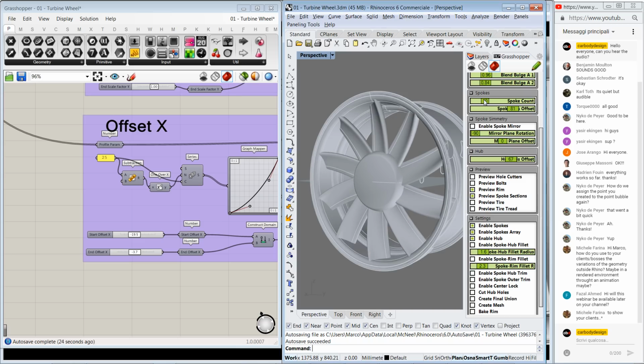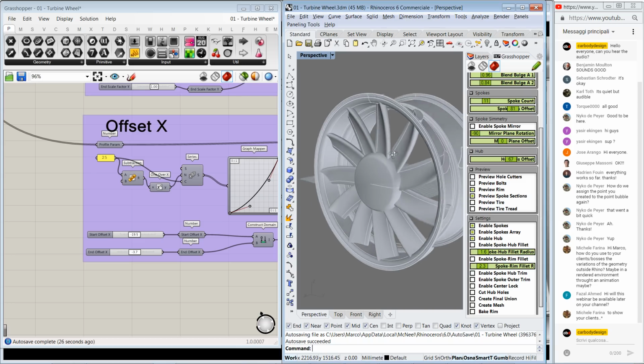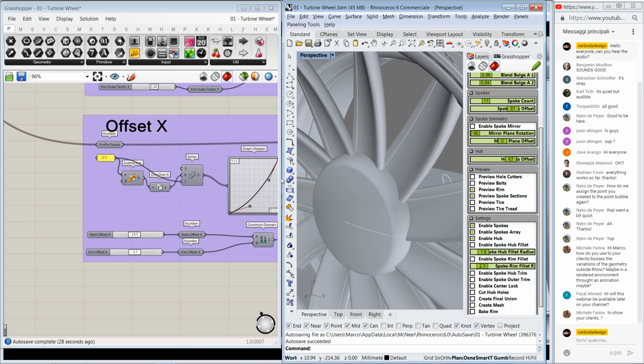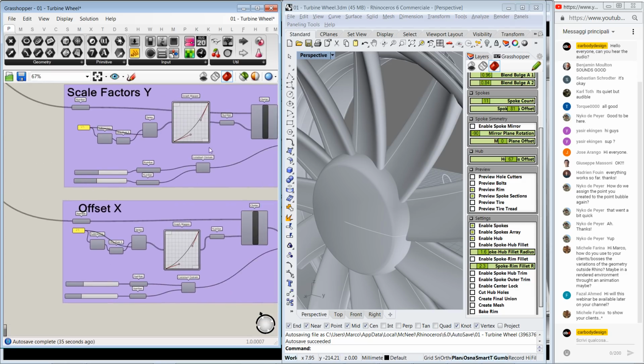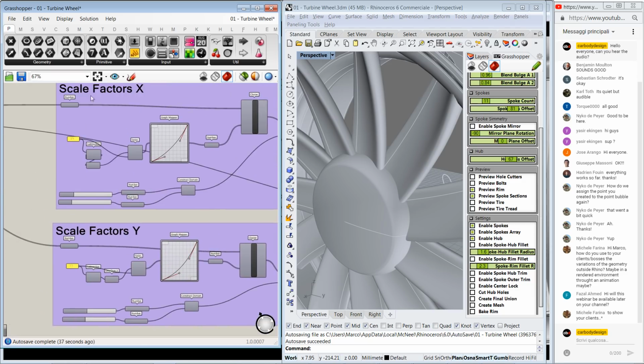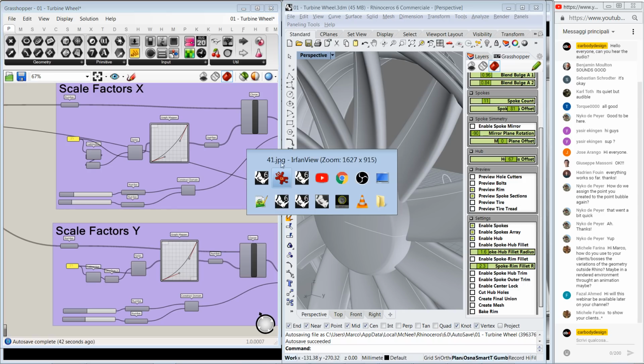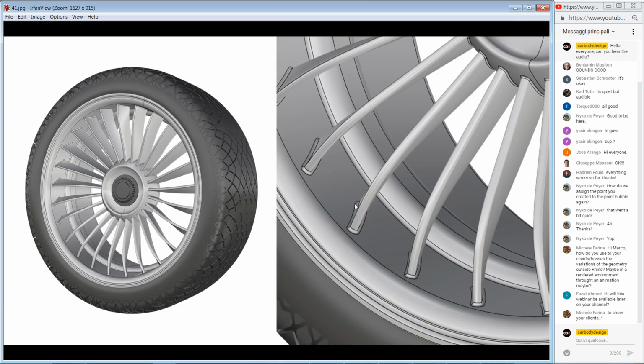Now, when we increase the number of spokes, we are basically finding something that resembles a turbine wheel. We can play with the values. We can also change the variation curves of all of these elements here. And what we end up having is this thing here. And as you can see, in this case, I also included the solid fillets. Everything is done within Grasshopper, so the Boolean union and everything. It takes a bit of time, but we are speaking about 1 minute maybe in the worst case.